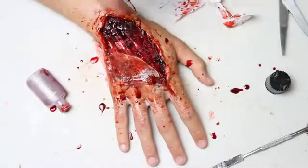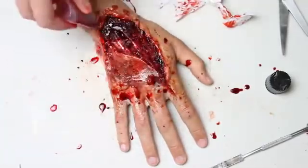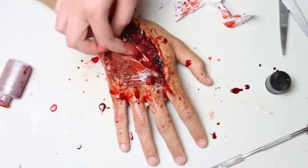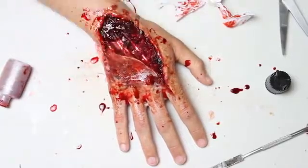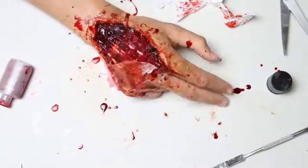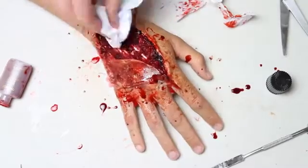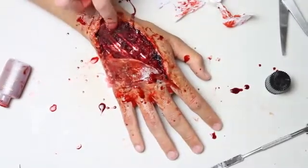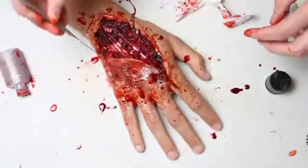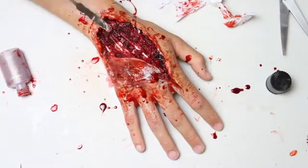And then I put more blood down, but more of the dark blood, and you can see around the wrist area, it's just a really dark patch, and that's what I want to avoid. So I go back in and get a tissue and soak up that really dark patch of blood, and add some more bright blood there because I don't want it to look like that. Just moving things around again until they look visually right to my eye.